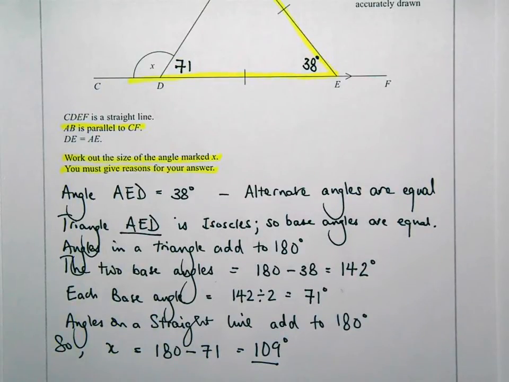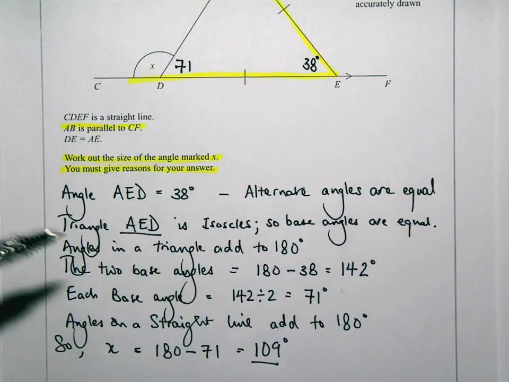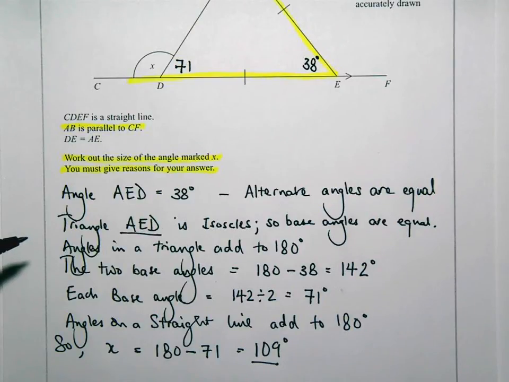Now, there's quite a lot of writing here and a bit of working out. At each stage, I've put the reasons. I've indicated clearly what they are and I've tried to explain what I'm doing as I work through it in a progressive and logical way. Now, make sure you're familiar with this. Make sure if you do a question like this, you're able to get full marks, and especially a question where there's quality of written communication marks, you need to explain what you're doing and state all the reasons.